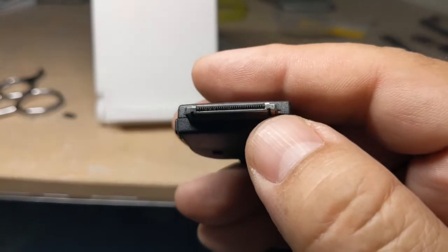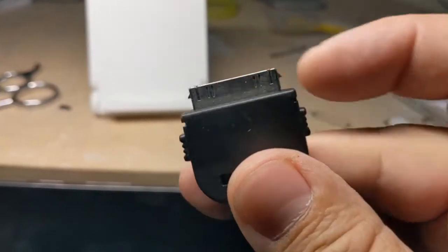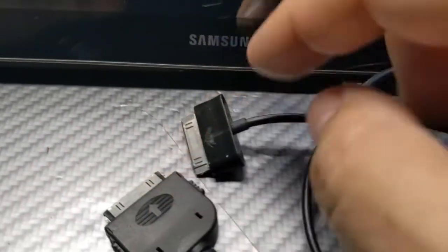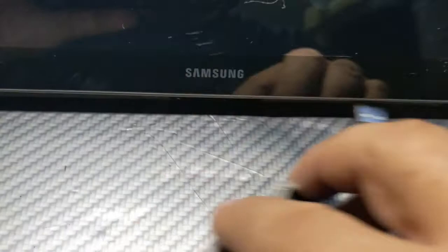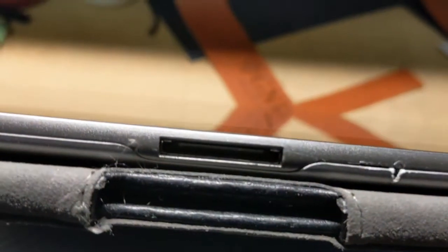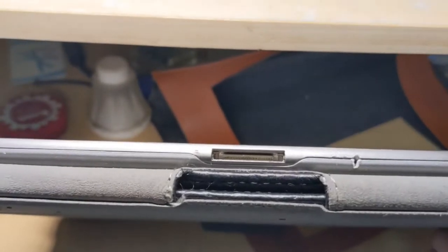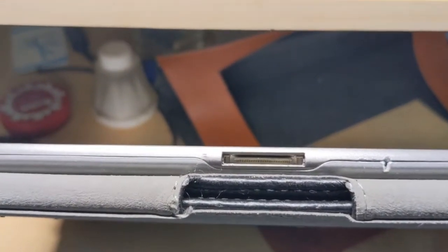So what does that mean? Well, it means that if you flip it over, it should work with this, because it's just about the same. It's the same 30 pins on both, but the tab has a security feature on it, which means that it's not going to fit unless we bend the two pins on the side.